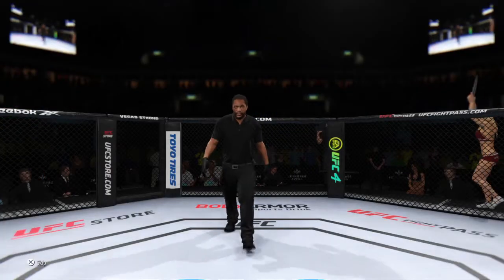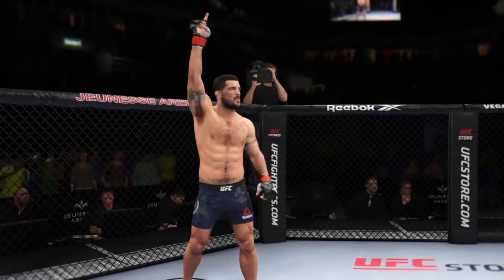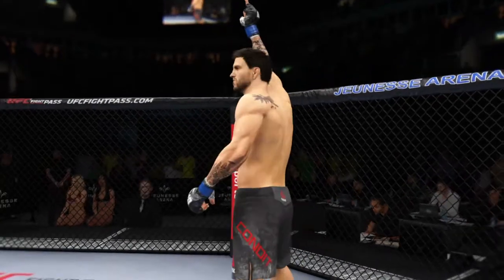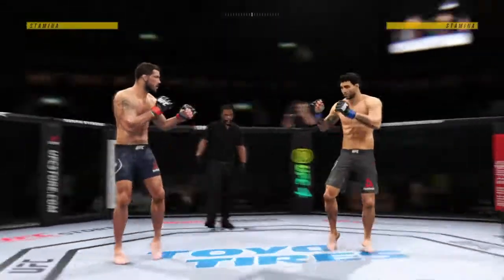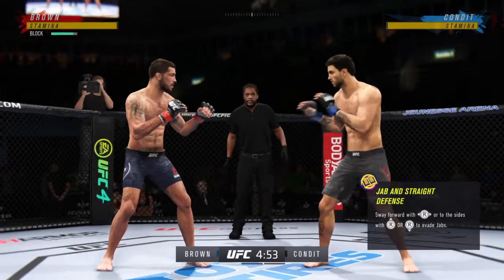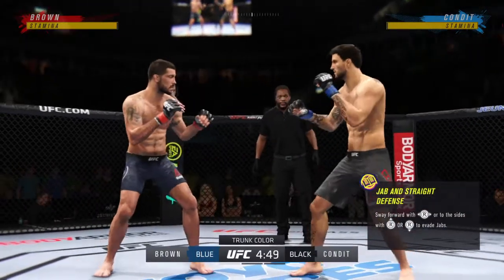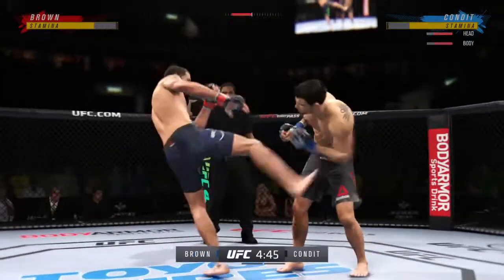The veteran Herb Dean draws the assignment here. Ready. Ready to fight. All right, so here we go with the start of this fight. I'm anxious, man. What a matchup it is, and it's going to be interesting to see who has the upper hand early. It's going to be difficult to find out how this plays out, right? Striker versus well-rounded fighter. Who's going to be the one that's going to control where this fight takes place?